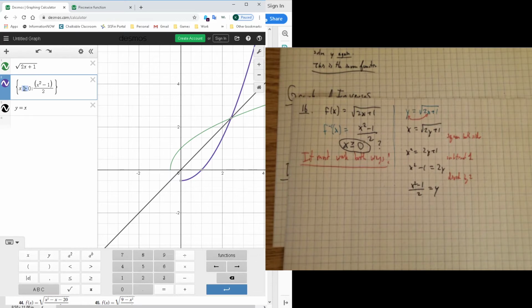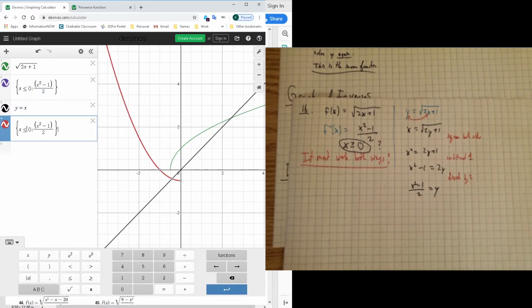If I had chosen the other piece, instead of doing greater than, I had done less than, it is also not an inverse, because again, it's not over that line. And so notice how those are my two options. I can choose this one, or I can choose this one. And of these two, only one of them is right. This one is the wrong one.